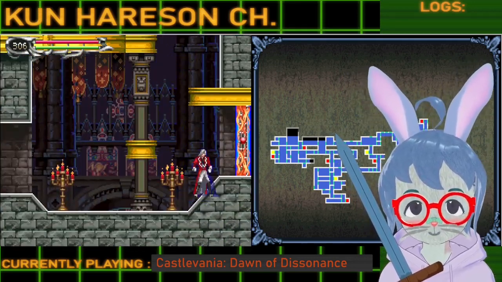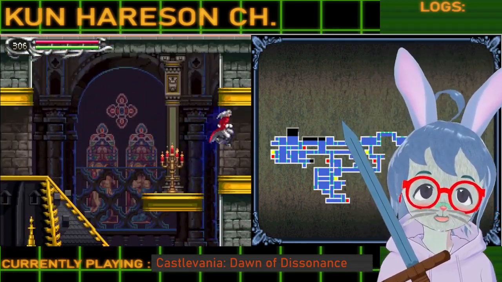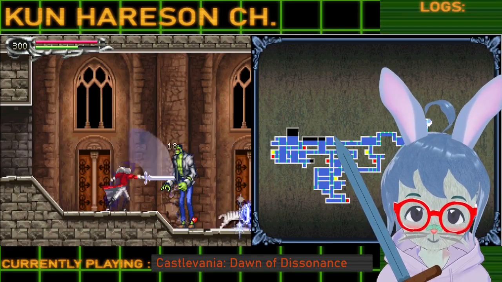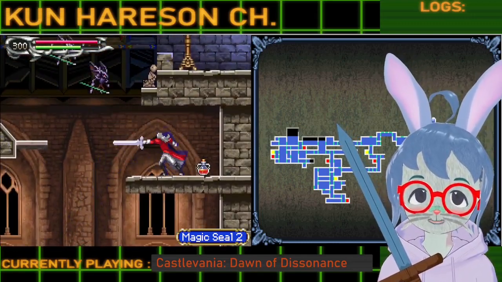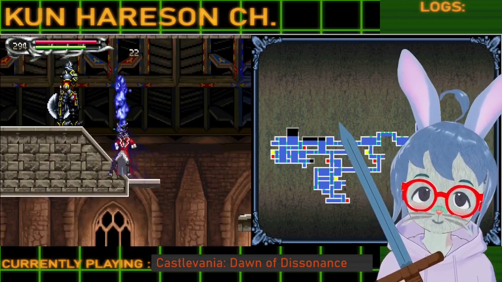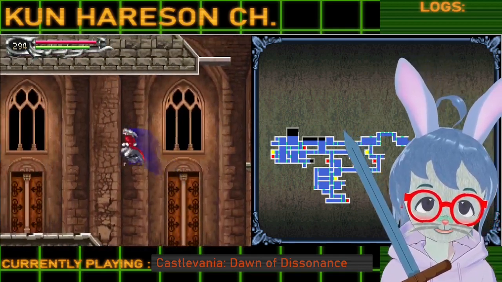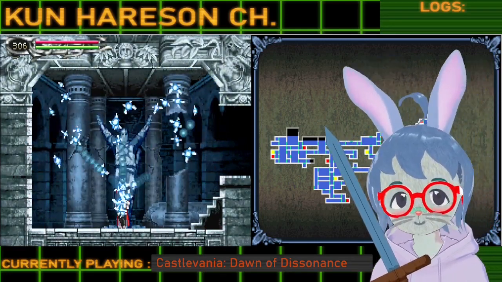Alright. Can we enter here? Oh, okay. We haven't unlocked the second magic seal, so we can't go there yet. There's the second magic seal. But we can't go any further, can we? No. Yeah, we can't go any further because I need the puppet master for that. So, yeah. Right, okay.